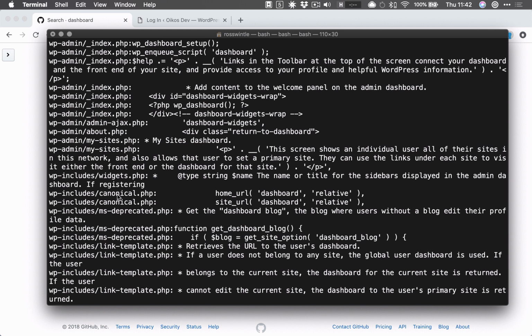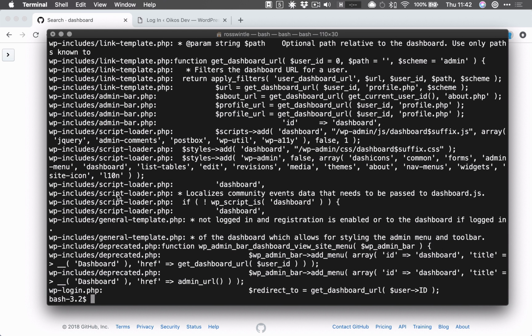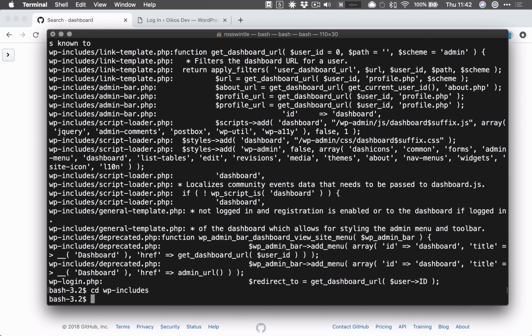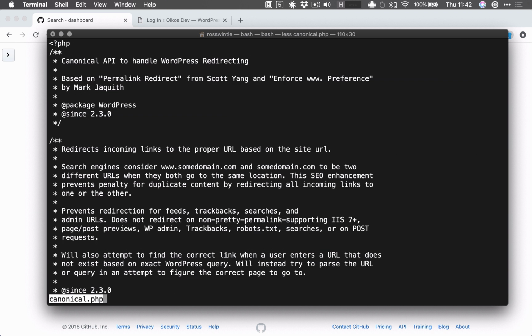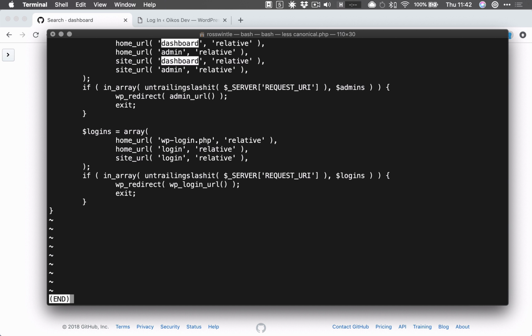So let's go and open this file. We can go to wp-includes, and then we can use the less tool to look at canonical.php. And then I can use / here to search this for the word dashboard.